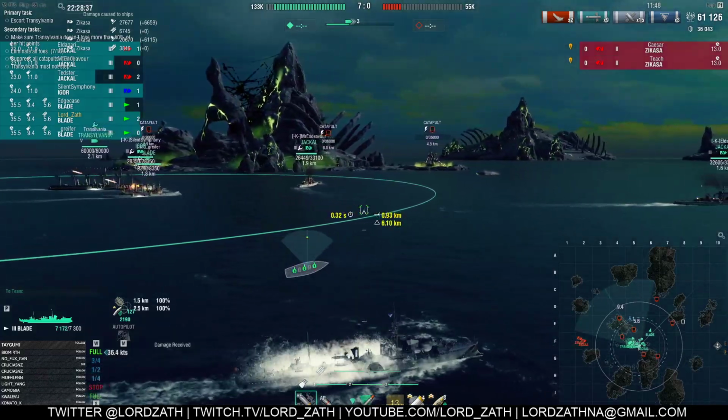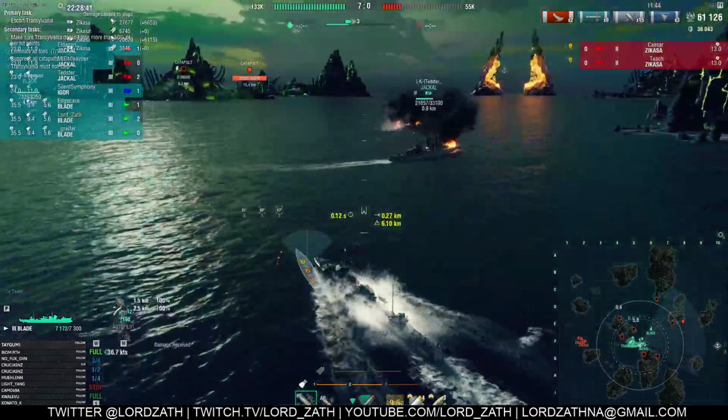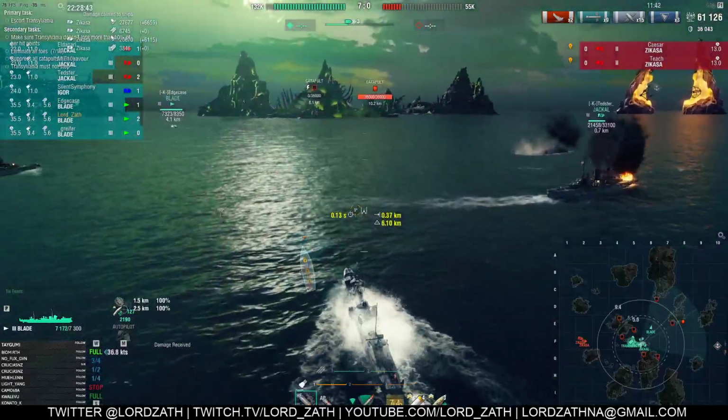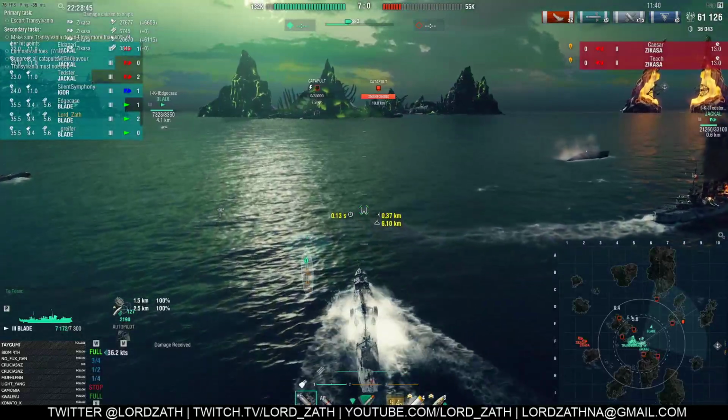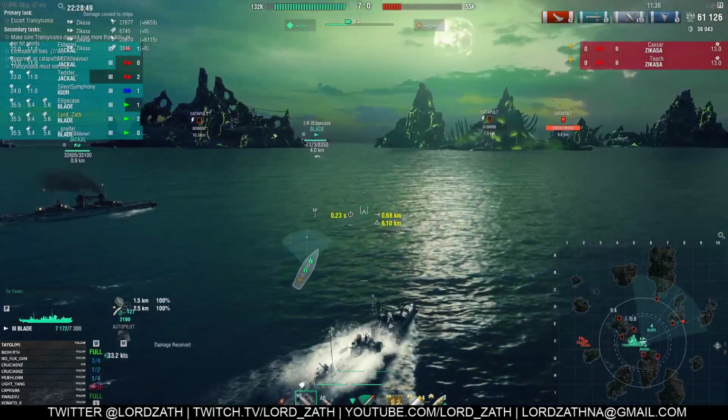Those Zikasas in the back are not a threat. Silent is literally just farming them for damage because there's no way that they can catch up. So you're wasting your time trying to go after them.